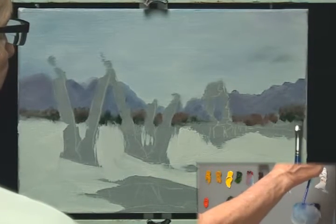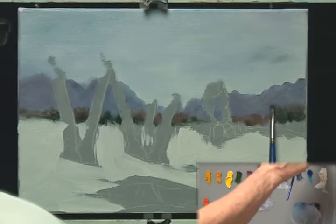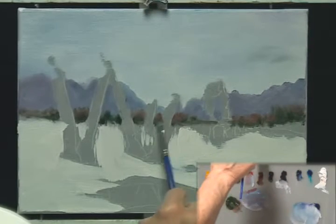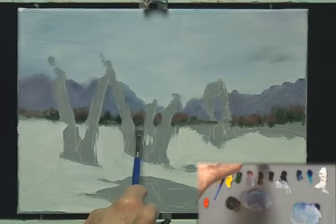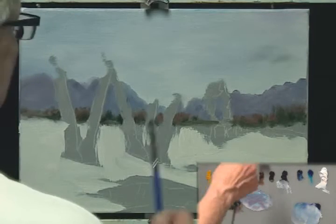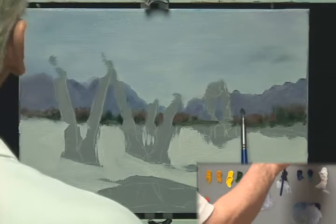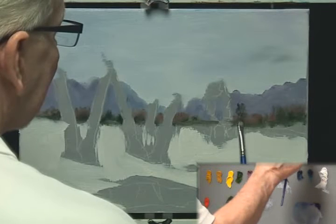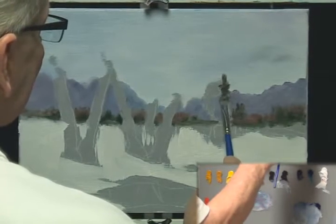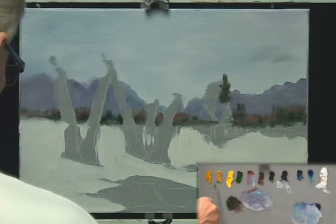Over here we got some. Okay, so my horizon line's pretty level across there, which is what I was hoping for. All right, so now I have my sky, my distant mountains, my layer of trees, and let's see, maybe we'll put in these. There were some other trees that sort of stick up here like this. My pine trees that were sort of in this area. I'm using some of that same color. I added a little more brown to it. I'm going to put a little ochre in it.